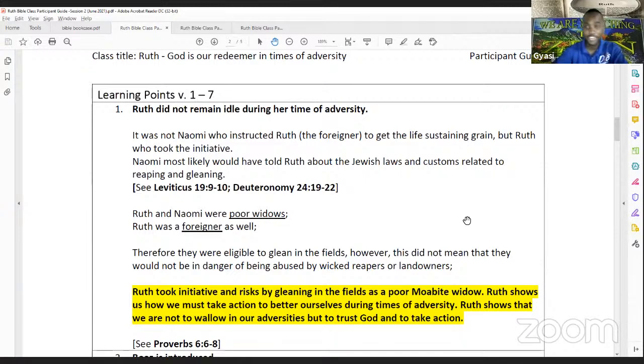And I like the idea of the manna that you raised there. Even in the book of Joshua, we saw that from the moment that the children of Israel crossed the Jordan and ate from the fruit of the land, manna stopped showing up for them. There was no more manna. And it shows, as you implied there, that God wants us to also work for ourselves. He is a gracious father, a loving father, but as any good parent would know, you can't spoon feed the children forever. So God made provisions for the Israelites while they were wandering the desert and wilderness by providing manna. But as soon as they were able to provide for themselves, He stopped that manna from coming. And during the times of adversity, as you rightfully shared, and as Sister Debbie shared, it is upon us as well to have the proper mindset to take that initiative.